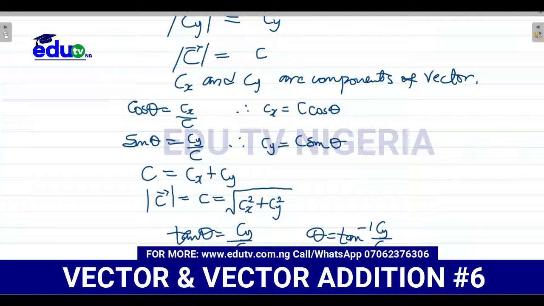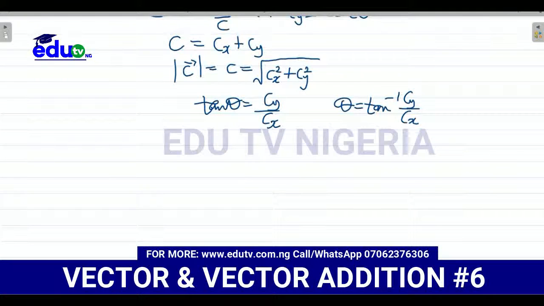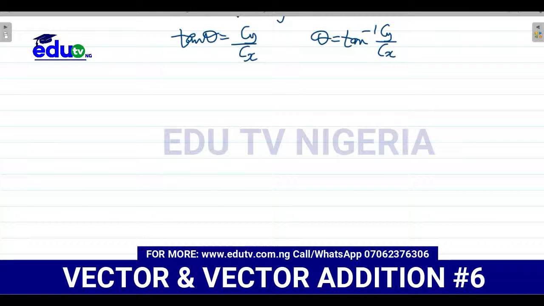The next one, we also talked about unit vectors. Unit vectors are vectors whose magnitude is 1 and have no unit, and they are used to indicate or describe direction in space. A unit vector is a vector that has a magnitude of 1 with no units. That's what I said yesterday, and it's used to describe direction in space.